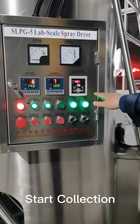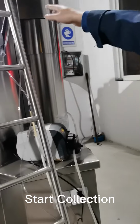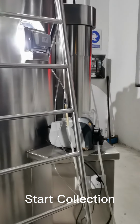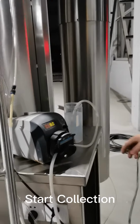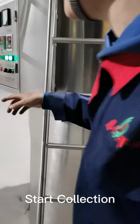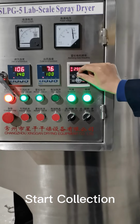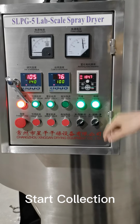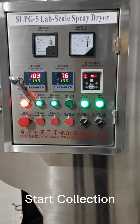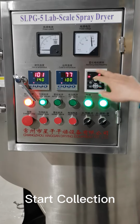And at this time we can also turn off the atomizer. But because the water is still pumping in to clean the pipes, at this point we cannot turn off the atomizer. Before we turn off the atomizer, we have to turn off the pump first, and after that we turn off the atomizer, just to make it zero again. Right, that's very simple. That's the atomizer. We turn it off.